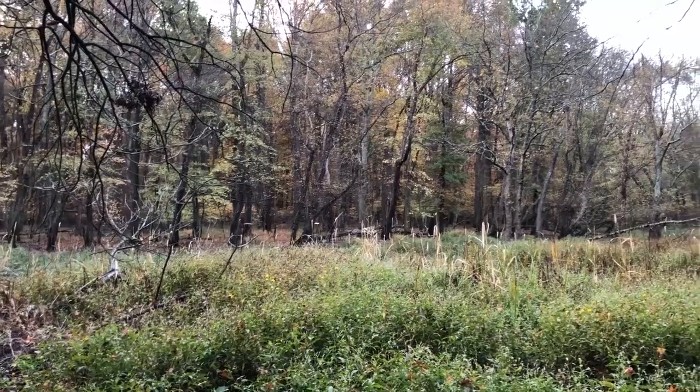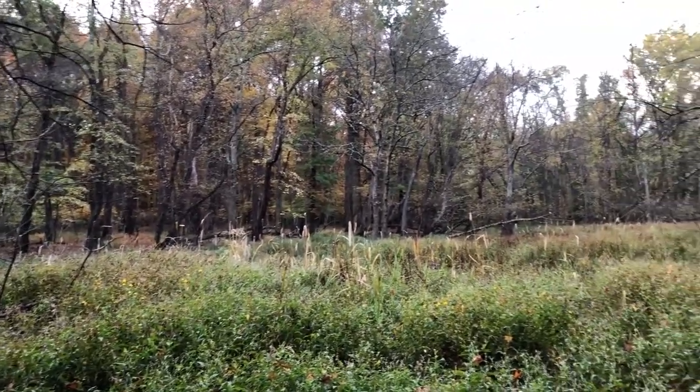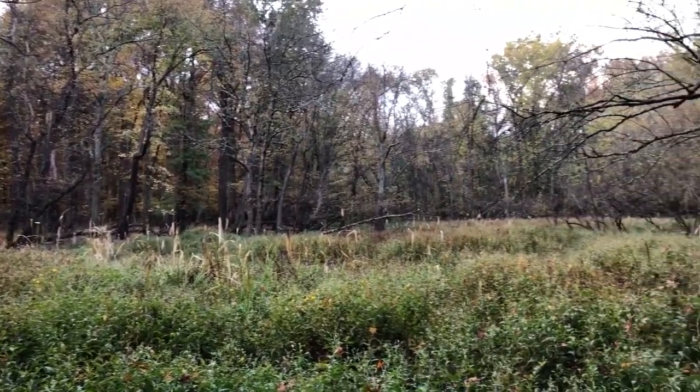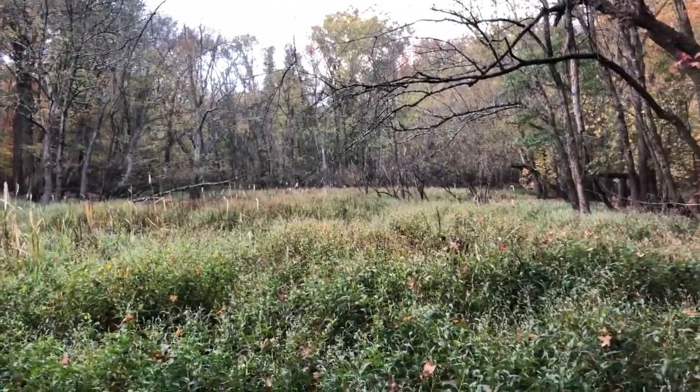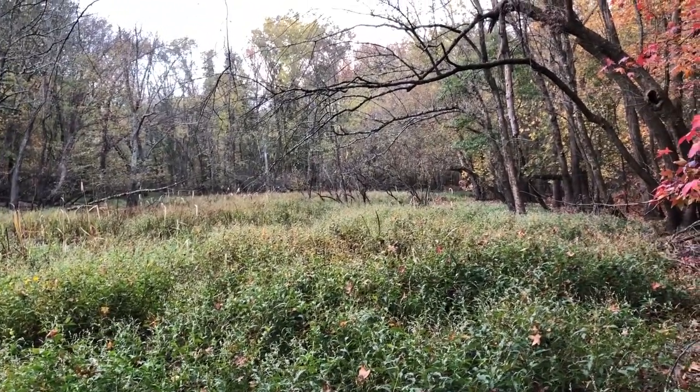Well, this is the area I'm going to look for blue-spotted salamanders. It's pretty cold out. It's about 39 degrees. Yesterday was about 73. So we'll see how we do. I'm expecting to find some. This is actually one of the vernals that will fill up for these guys in the spring. They're pretty early to get to the vernals, like sometimes February up here.